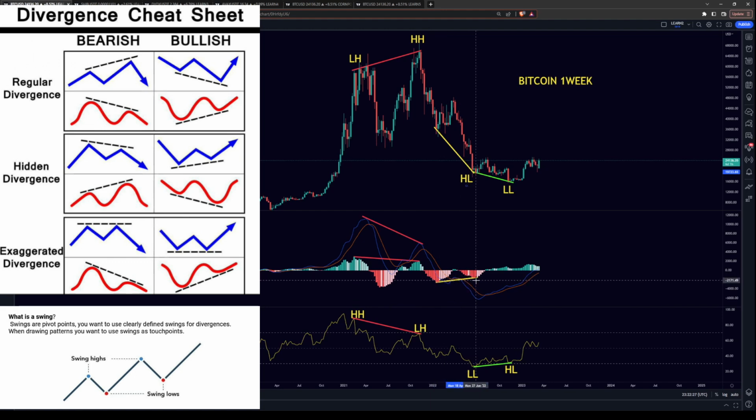So this would be a bullish divergence because you're marking the bottoms of the price action and you're marking the bottoms of the indicators. So again, because we're using a weekly chart, these take a little longer to play out. They may not be as instantaneous. In some cases, they can play out fairly quickly, but this was a multi-month downtrend, right? It lasted about a year and a bit.